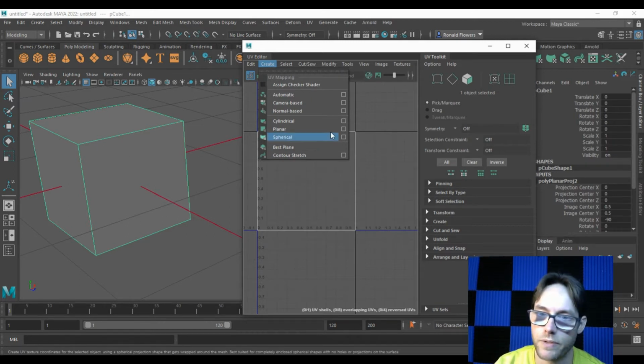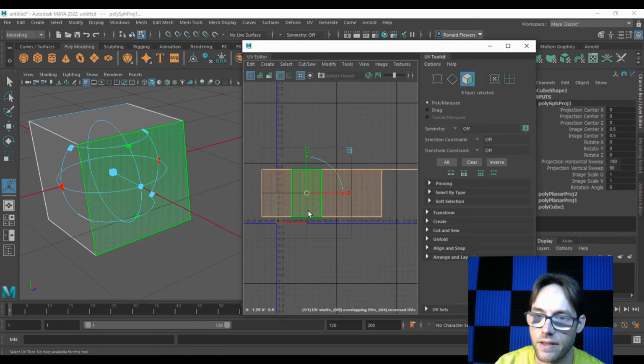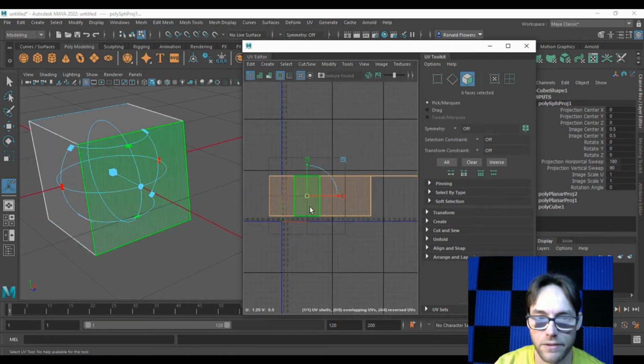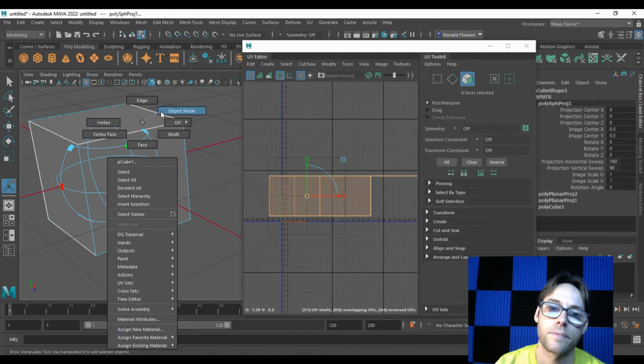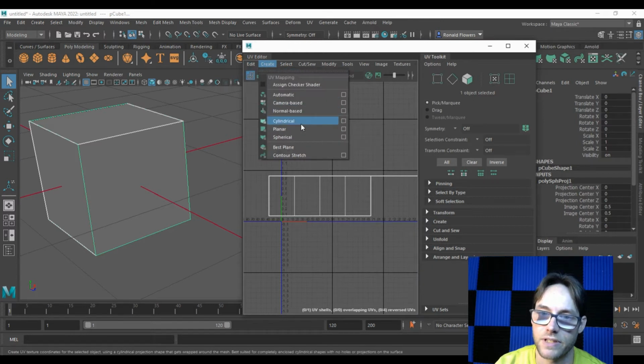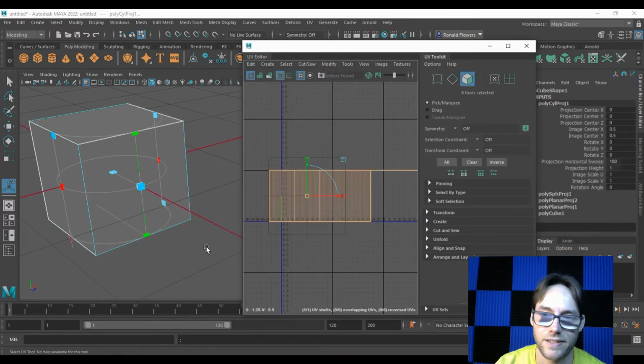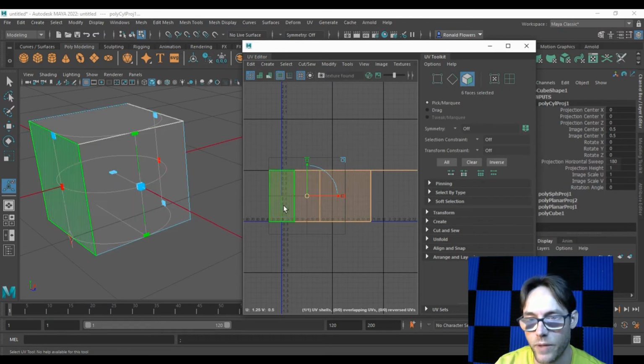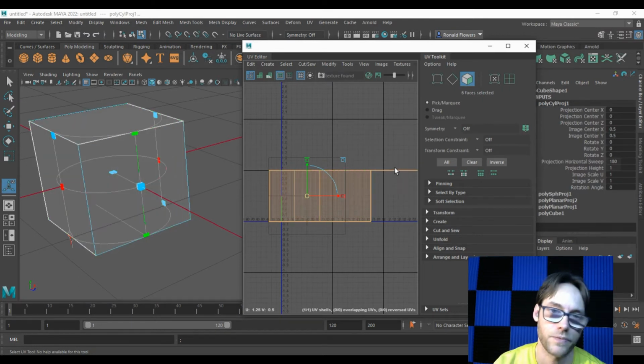This is a cube. It would try to unwrap it in the most logical way it can if it thought it was a sphere. And it gets pretty close, but we have this stuff over here. So that's no good. I'm going to come down. Let's try cylindrical. Cylindrical gets us kind of the same deal. It tries to unwrap it, but then we end up with this little spot over here. So no good.